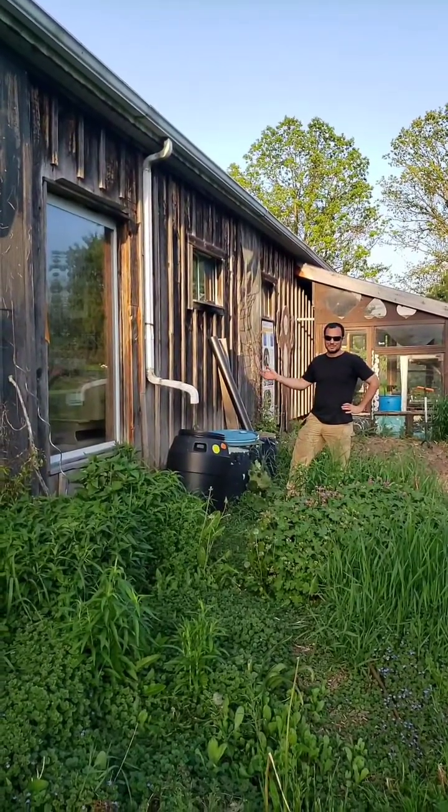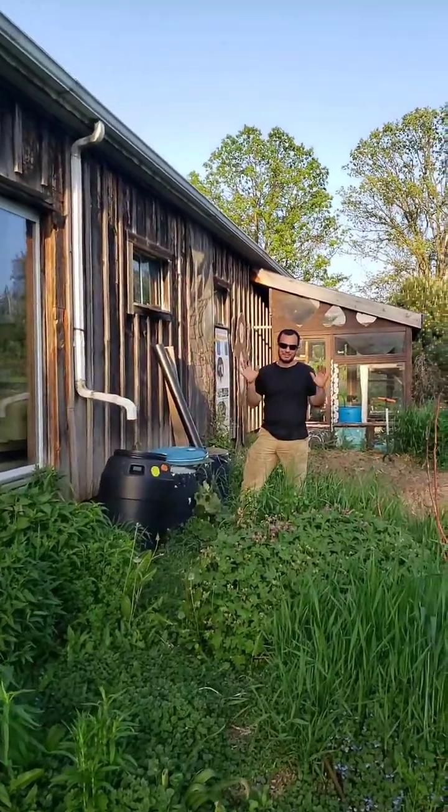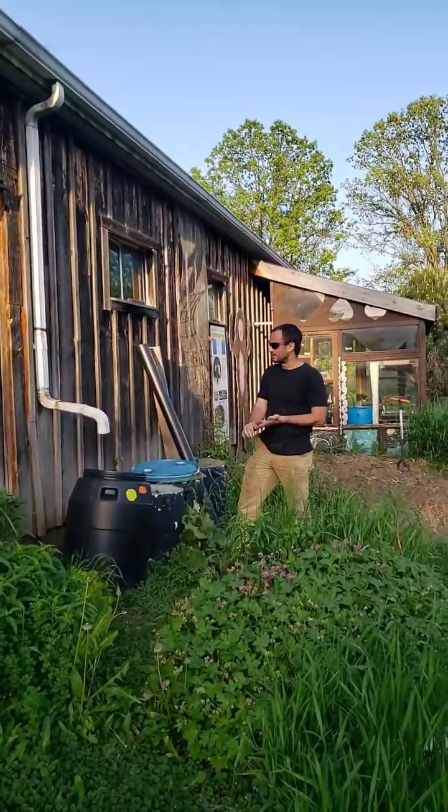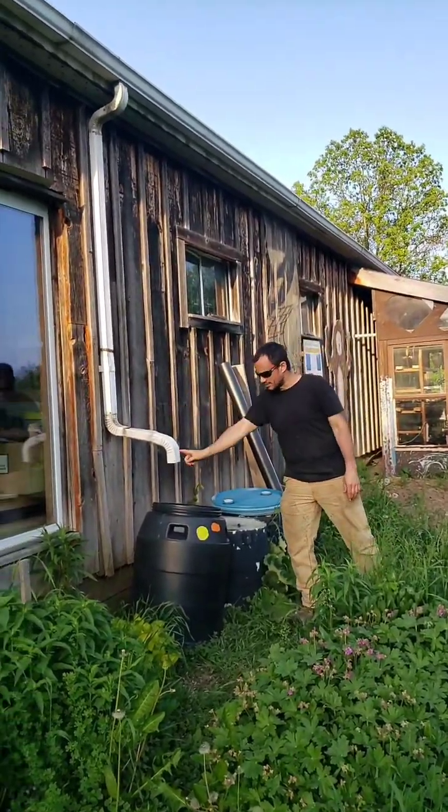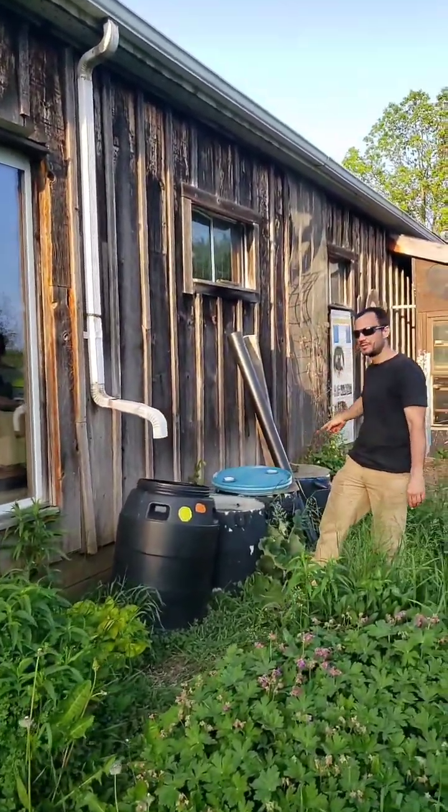Cool. Yeah, so here we are over at the barn. Originally we were at the house in the kind of dense house garden. This is a location for 2 more tanks. They're not here at the moment, but they will be soon. At the moment, we just have these rain barrels overflowing from one to the next.